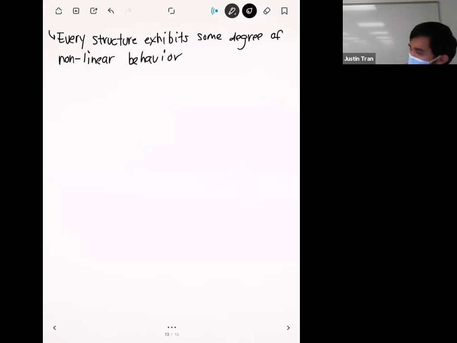Right, and so it's always there, and so nonlinearity is not something that you can escape from. If you're doing a linear simulation, you're always going to be ignoring these effects. But luckily for us, for a lot of situations, given certain conditions are met, we can ignore these nonlinear effects because they're mostly pretty negligible.